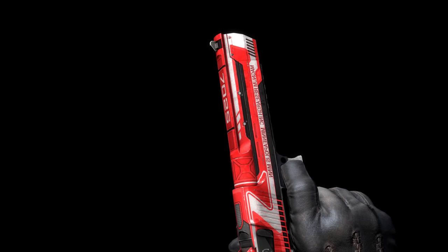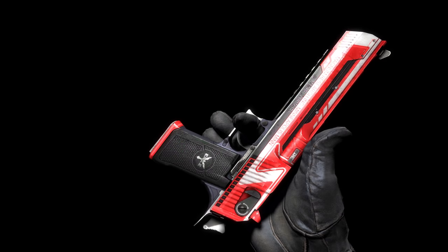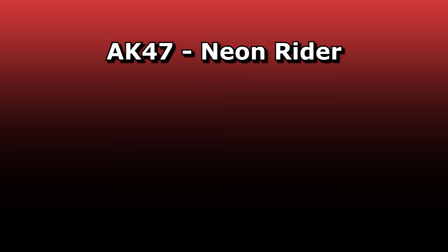Das-Das thought about the design of the Code Red for the Deagle for a long time. He loves the style of this weapon, thinking that it's unlike the others. For this skin he wanted to emphasise the big handle and the length of the barrel. He used a long white band for this and spent a long time picking the right colour, eventually settling on red, as he doesn't think there are enough red Desert Eagle skins. He thinks he chose the right one, especially after Valve chose his design.